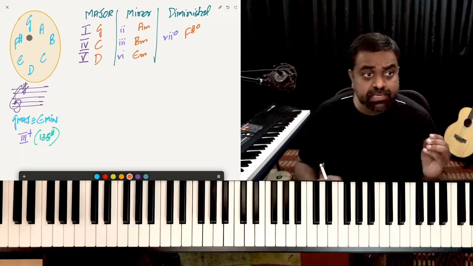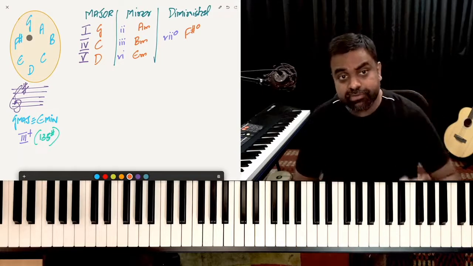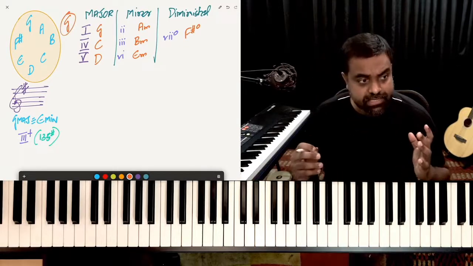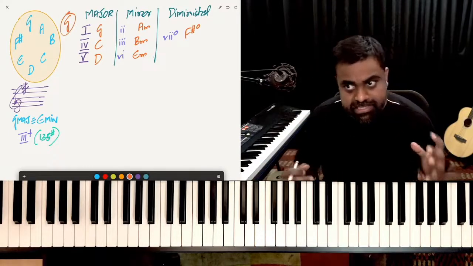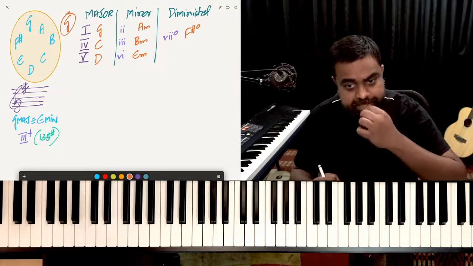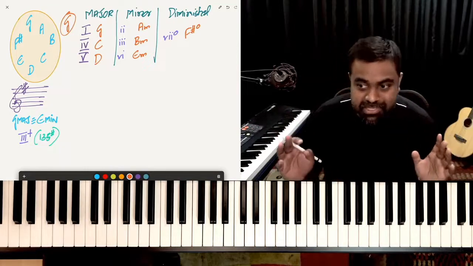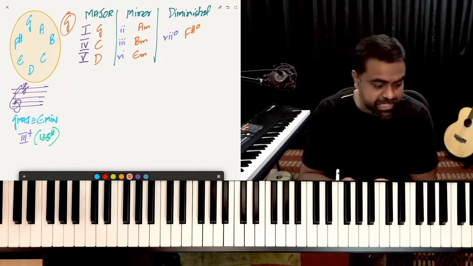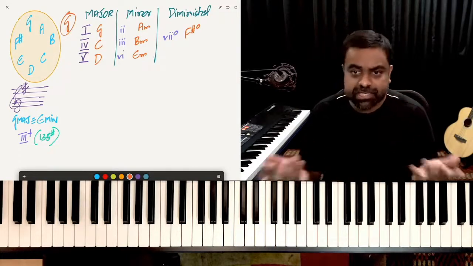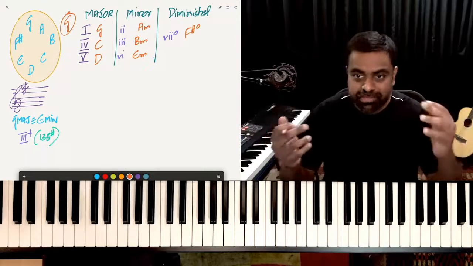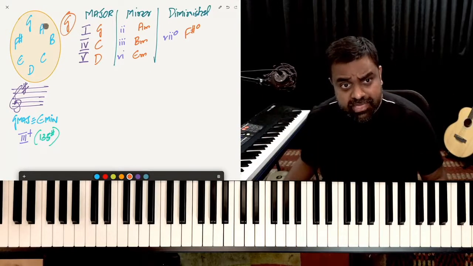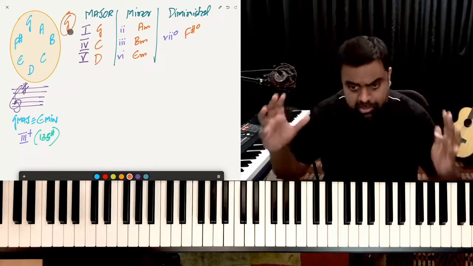But that doesn't tell us what is there in the key of G. So there's a huge difference here, guys. There's the key of G and there's the scale. The scale is G major. G major is 7 notes. The key is just G as the tonal center, or as we say in Indian classical music, the sa, or do in various other conventions. So this is the reference point for every sound you hear.